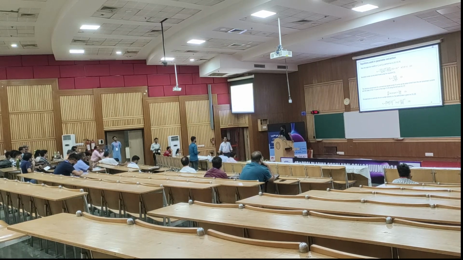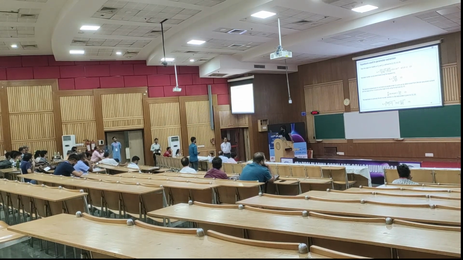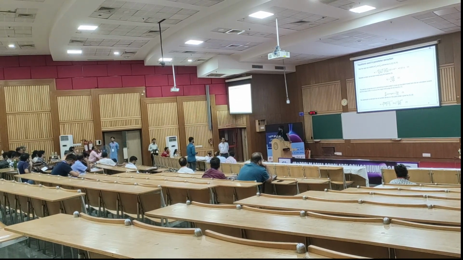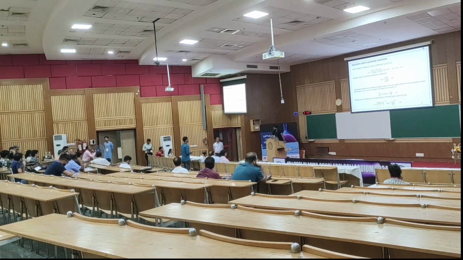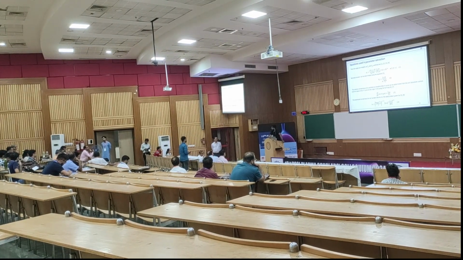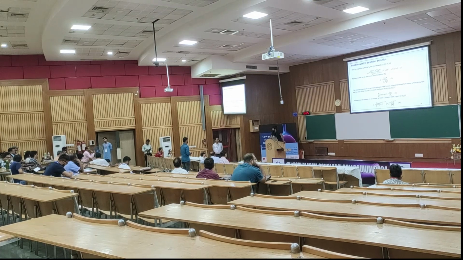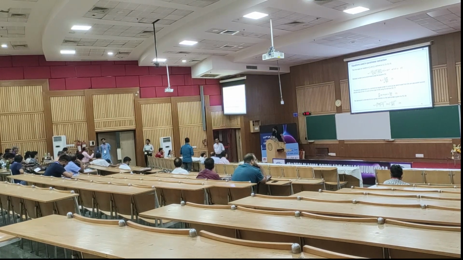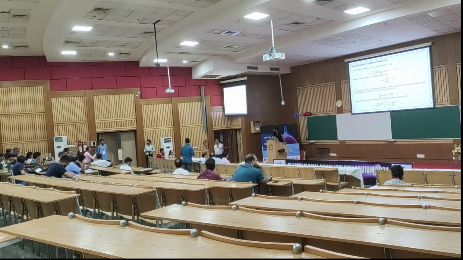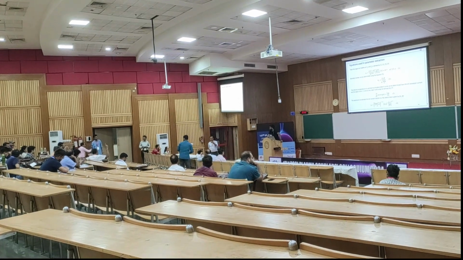But still, we have used the current probe, we have measured the current. From that current, we can measure the electron density. It is closer. We have got around 10^20 per meter cube. There is a one order difference, but it is almost closer. So that's how we validated it. Okay, thank you.